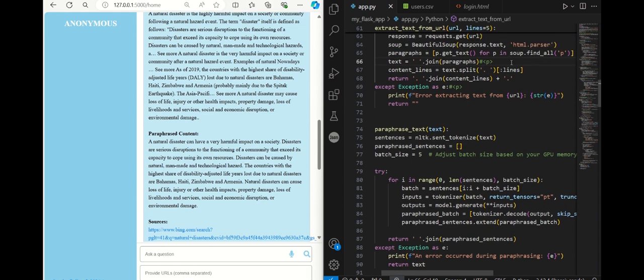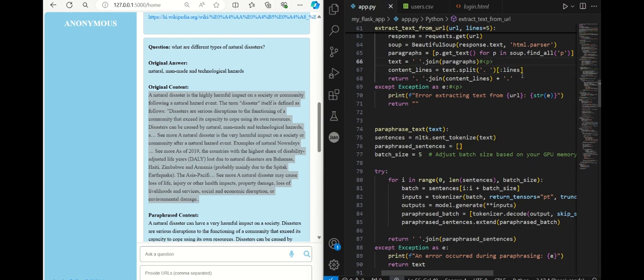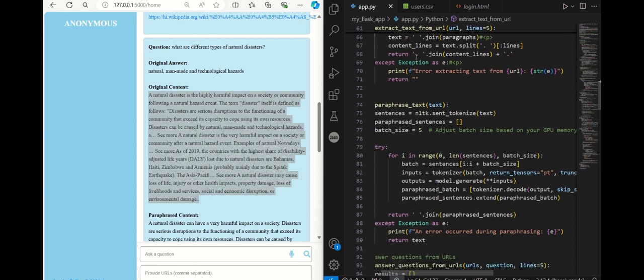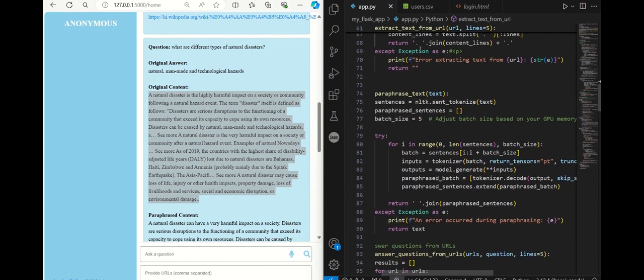Why are we splitting? Because we only needed 5 lines of content, as we mentioned here, 5 lines of content is enough to display. So for that we are splitting it and saying 5 lines is enough for us using this. Now again we are converting it into a string by placing full stops before and after, and sending that string.